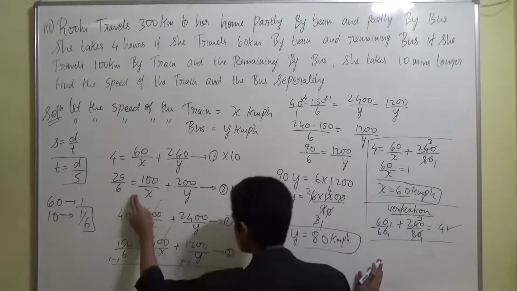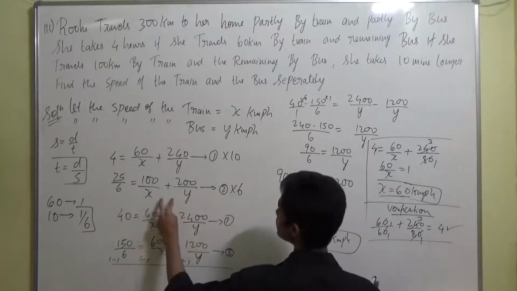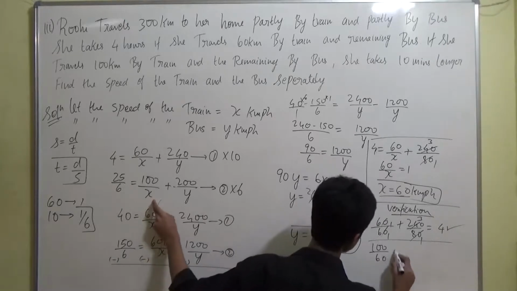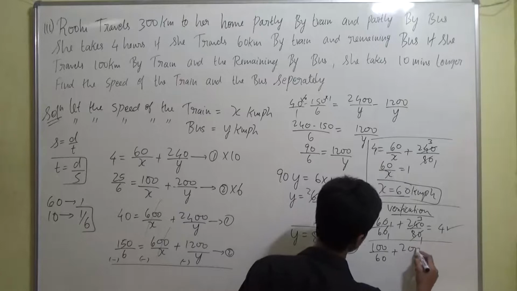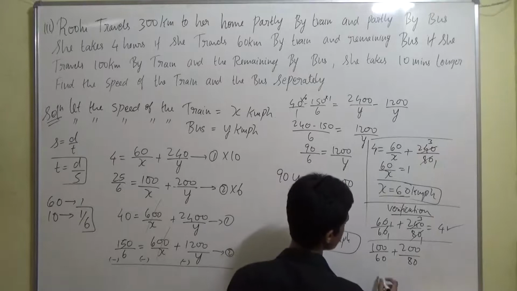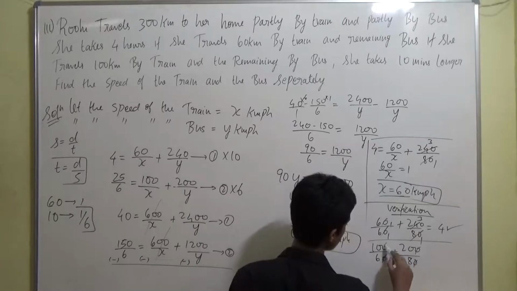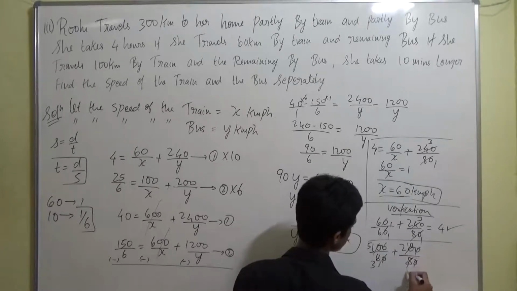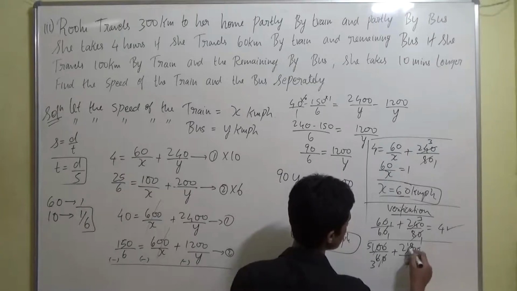Now let's go to the second equation. In the second equation we have to put the values of x and y here and see if we get 25 by 6. So it is 100 by x, x is 60, plus 200 by y, 200 by 80. Now let's see whether it comes out to be 25 by 6. Before going further, let me do one more step: I'll cancel all the zeros here, one zero each. So it is 10 by 6 plus 20 by 8, right? This I can further simplify as 5 by 3 and 10 by 4. Getting it? Dividing by 2, this becomes 3, and this becomes 5. This becomes 10 and this becomes 4. This again I can further simplify as 2 and 5. Getting it, guys?